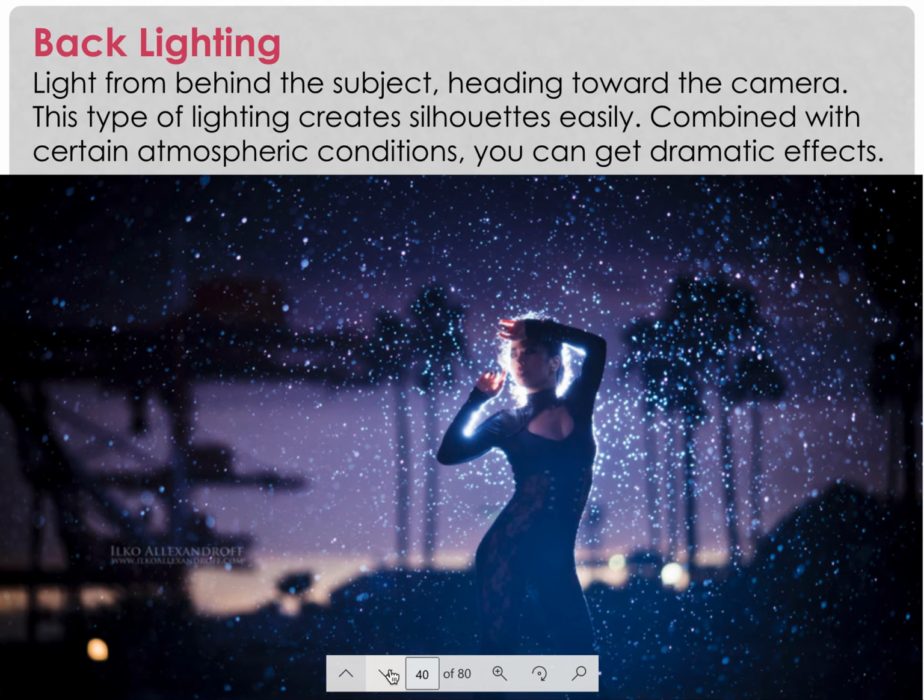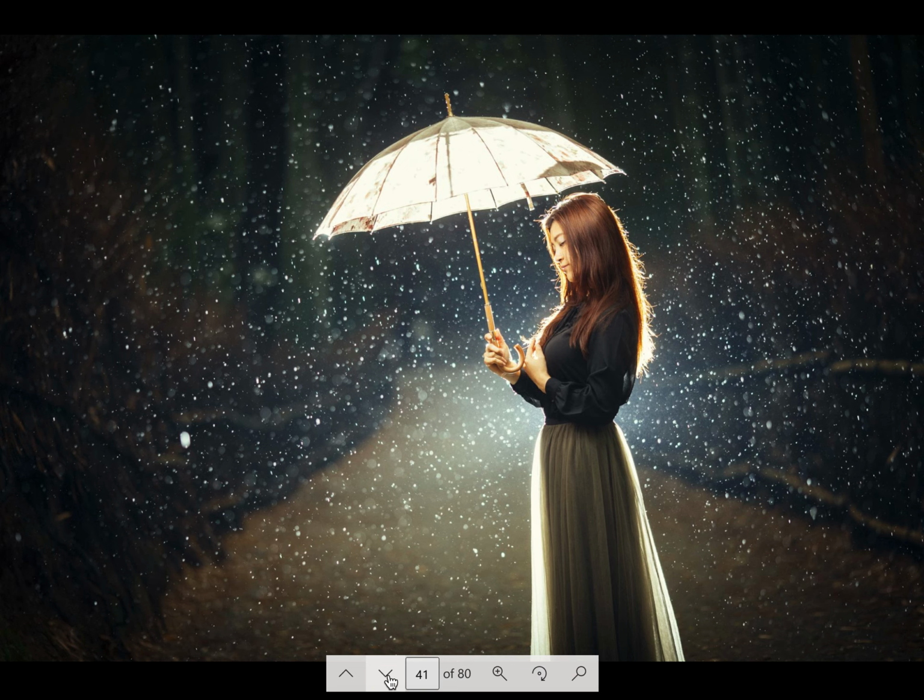Backlighting is when we light from behind the subject. Sometimes the subject is in shadow, but you can use flash or diffuse light to make sure that you can see the subject, but you always get this beautiful outline around your subject when they're backlit. So she's backlit, but she's also lit from the front. And it looks like there's a light inside the umbrella, actually. The light's inside the umbrella casting down, which is very cool.